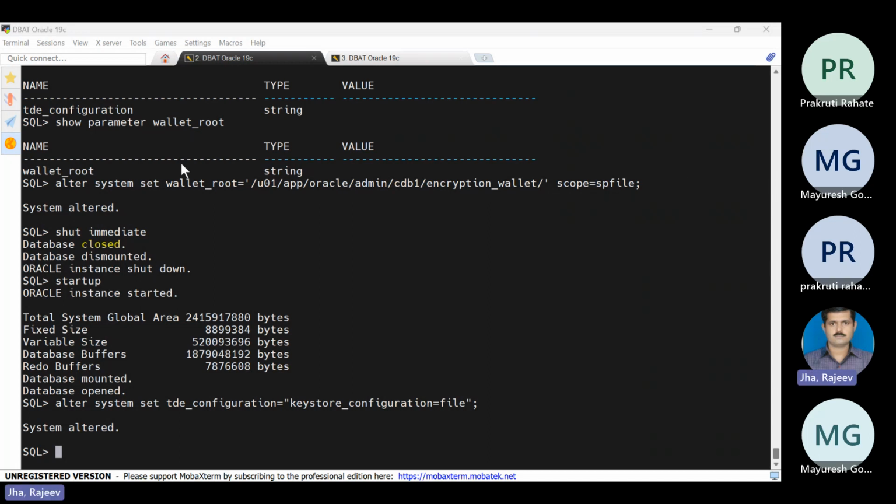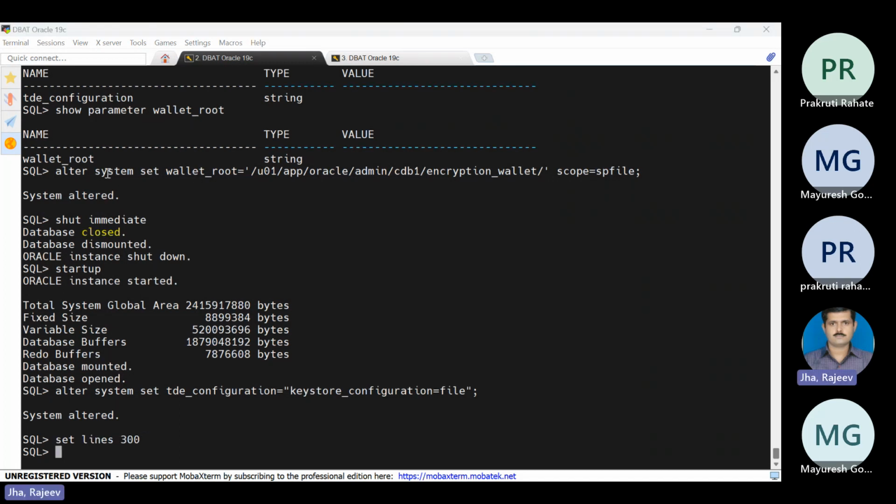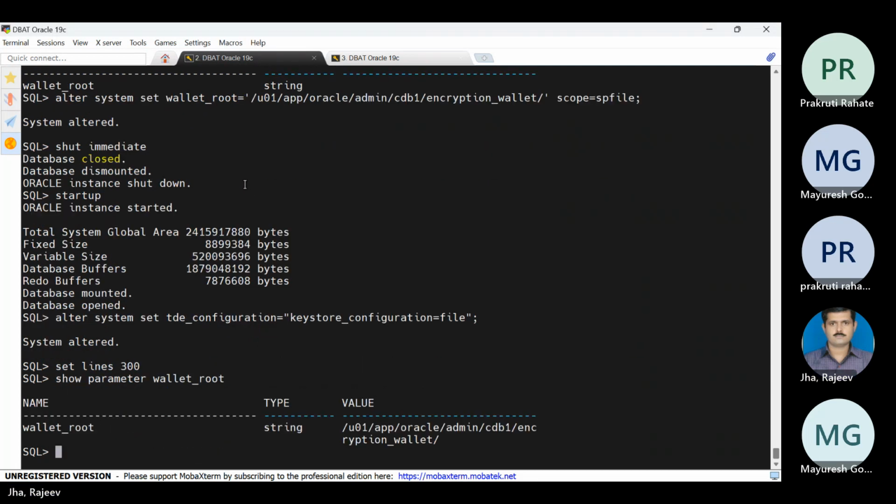Now let me increase my line size, and then I can use my wallet root. This is the location where my wallet will be used.